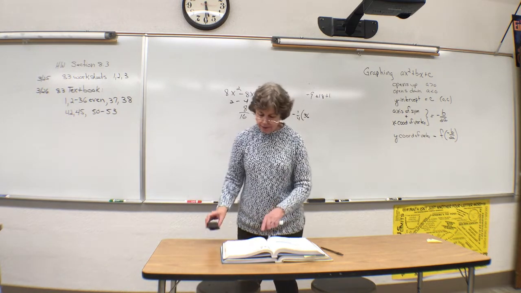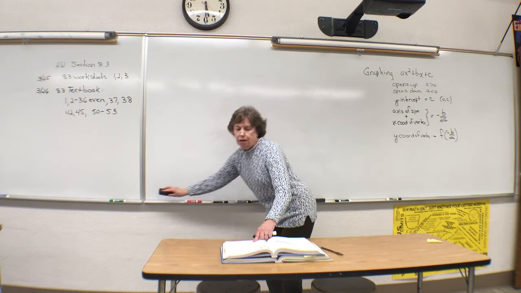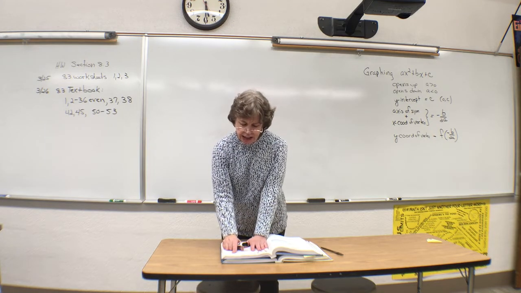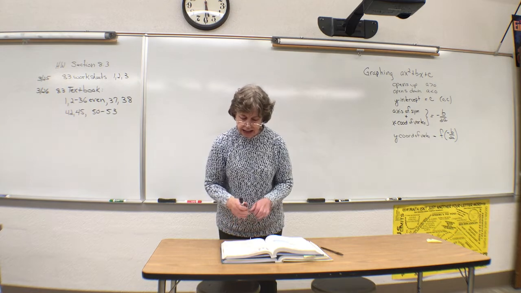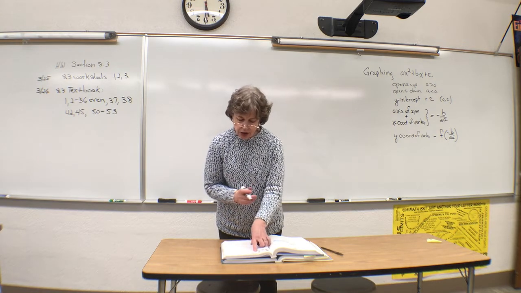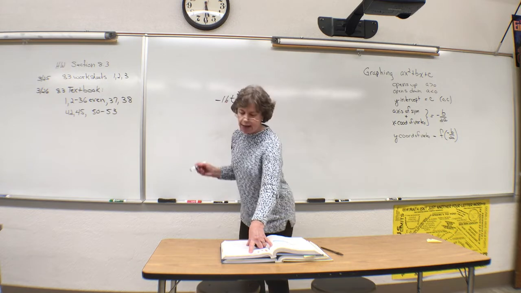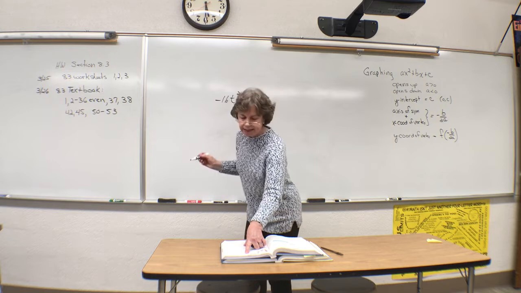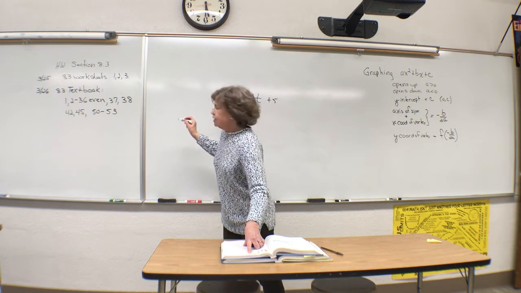If we look at the next page, on 435, there's another little word problem. They give you a graph in one situation. A group of friends are launching water balloons. The function represents the height of the first water balloon, so negative 16t squared. We will see that a lot because that's related to gravity, and we live with gravity, thank goodness. Plus 5, so there's one that they called f of t.